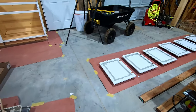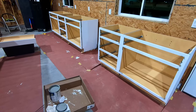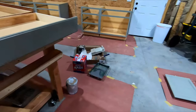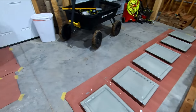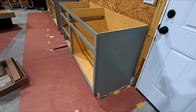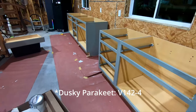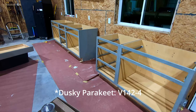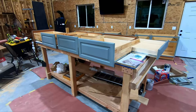The primer's all dry and I'm starting to cut in with the colored paint on the doors and the body. I got the roller out and got these things covered. I was hoping to avoid a second coat by going heavy-handed, but I'm definitely going to need at least one more. I'm really liking how this color is coming out — this is a Valspar color called Dusty Parakeet, a medium-dark gray with a green undertone.